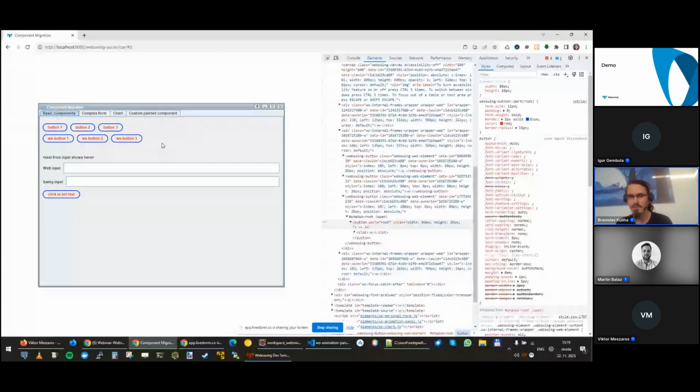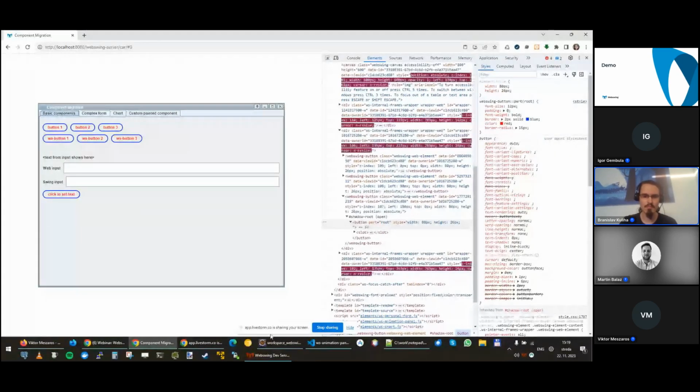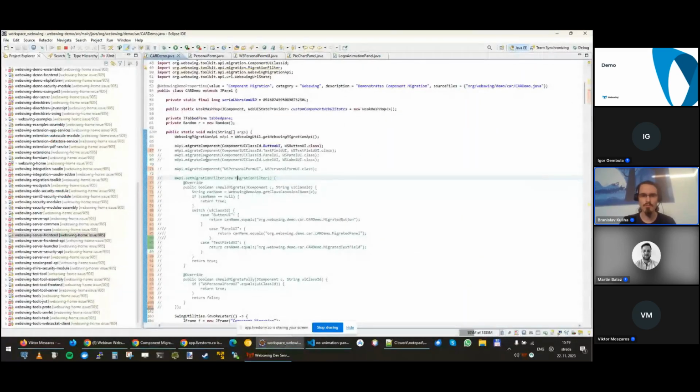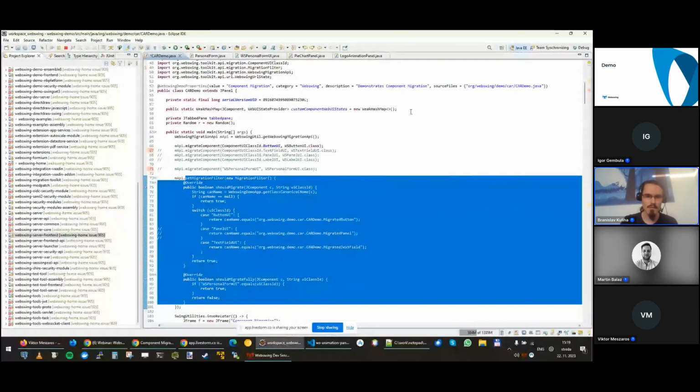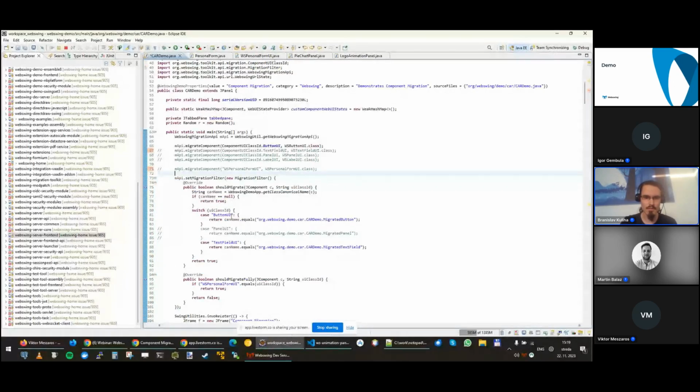Okay, so this is nice, but what if we want to change just some of the buttons, not all of the buttons at once? Maybe we have some buttons that need to have a different class or whatever. So what we can do is apply this migration filter in the Webswing API, and here we say that in this shouldMigrate method, if we get the button UI class, we want to only migrate buttons which have this migrated button class.